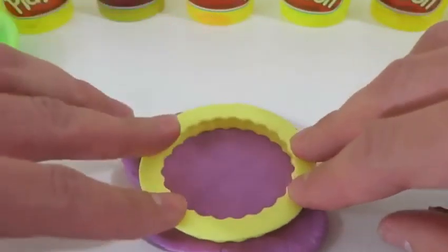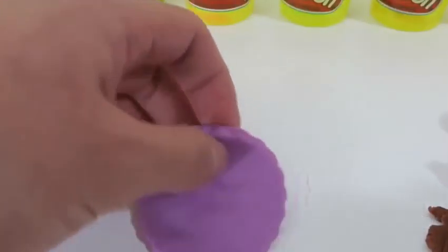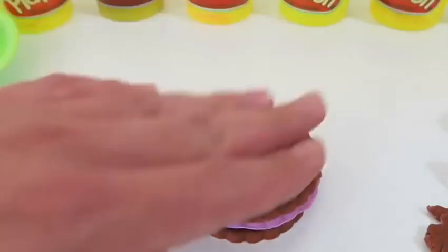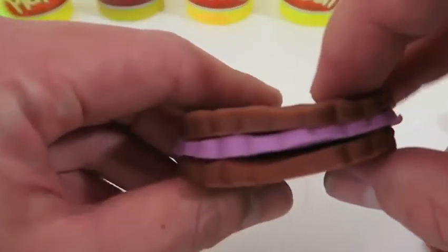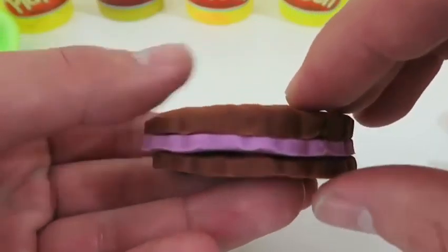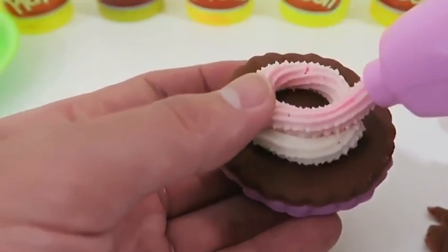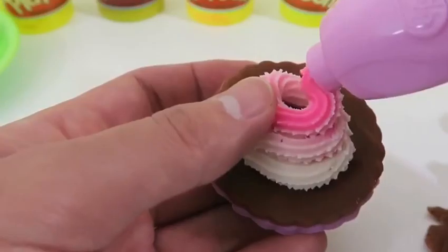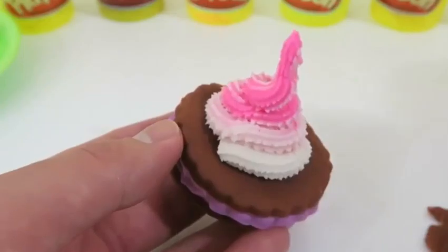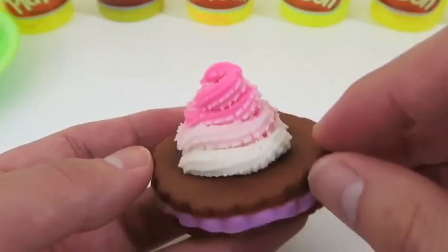And I'll create a lavender filling. Would you guys eat this? We can't forget the frosting on top. I made a vanilla strawberry swirl. This is a very pretty cookie sandwich.